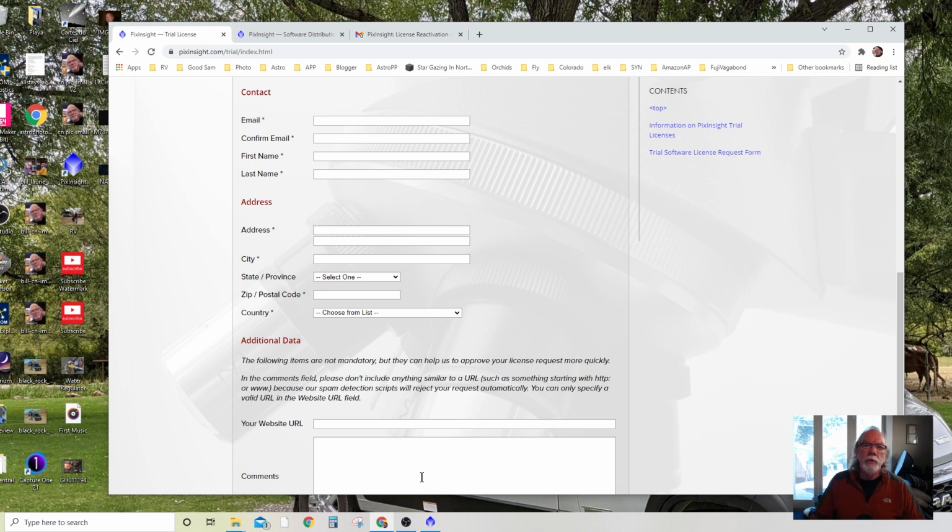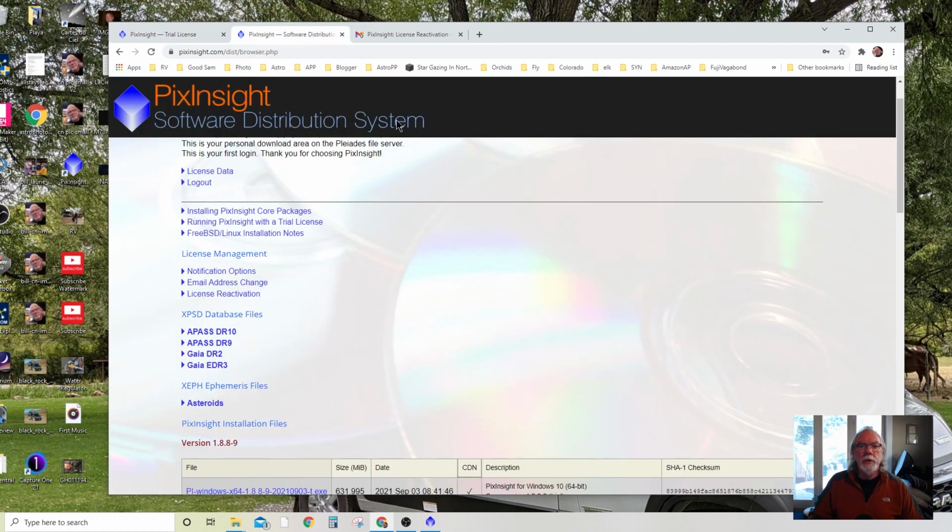That was yesterday afternoon, and this morning they manually authenticate you since they're enabling a full-featured software package. This is just part of their steps. So this morning I got the email with a couple links. I followed the links, and ultimately the first step was to create a new user password, and that was easy to do. And then ultimately I got to the PixInsight software distribution system page, and there was a welcome statement above with my username. And then there's a bunch of information.